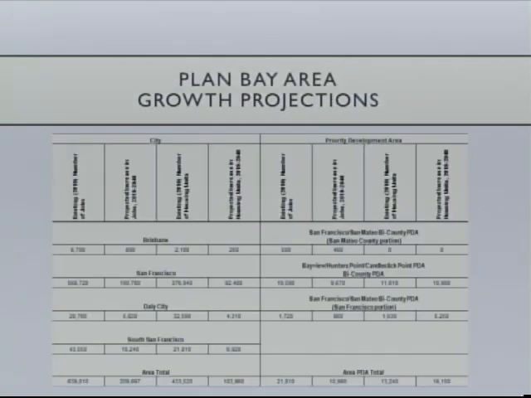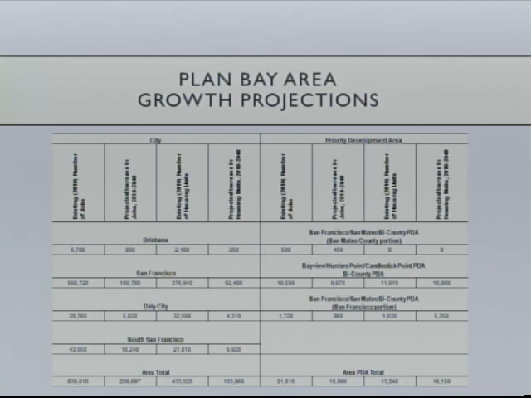These are the Plan Bay Area growth projections as they are now adopted. And what this shows is for the Baylands, the San Mateo County portion of what's called a priority development area. Those are those areas near transit that the regional plan is based on. The existing adopted Plan Bay Area projects an increase of just a couple hundred jobs and no housing. And this was based on their understanding at the time that Plan Bay Area was adopted that the city was in the middle of a land use decision. So this is the existing Plan Bay Area.